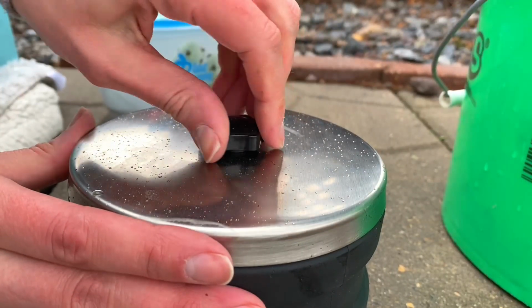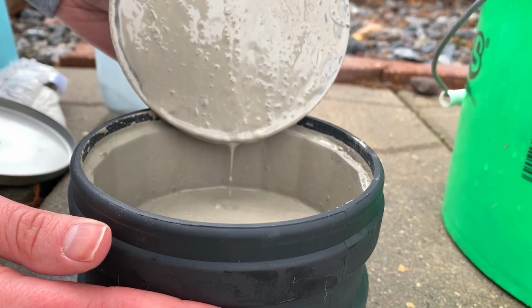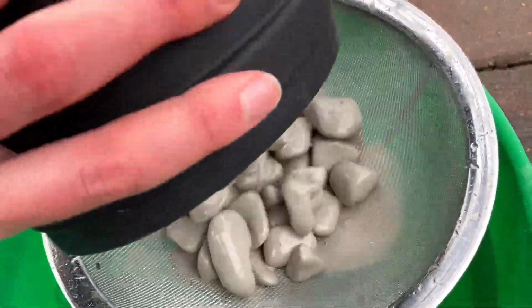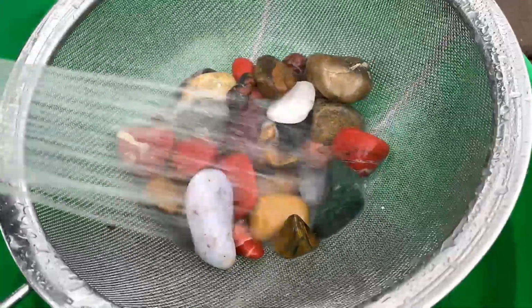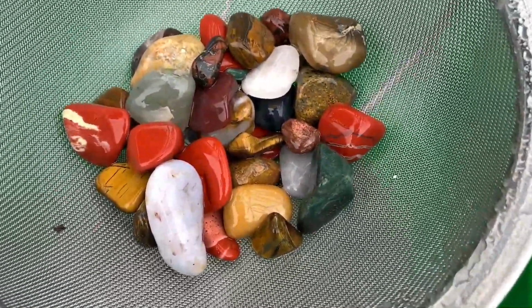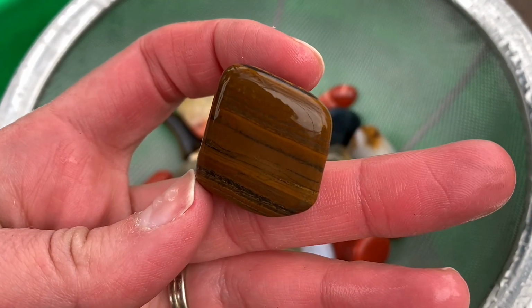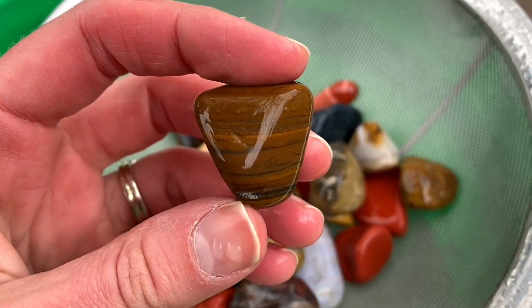So it's that time of year that I can actually go outside to do my rock tumbling. It is still a little bit cold and a little bit rainy today, but I don't care. I'm doing it. Well, let's take a look at our StoneCo rocks. Here we go. All right, so let's get these rinsed off really good, but so far these are looking good. I think they're ready for step 2. That banded jasper. Excuse me, who told you you could be so beautiful?